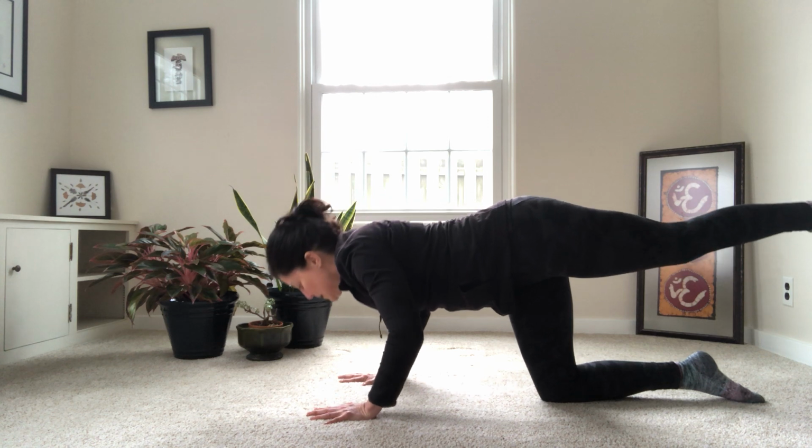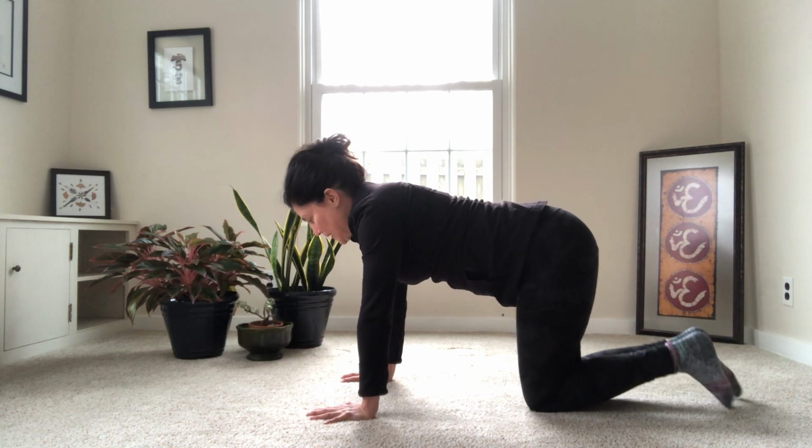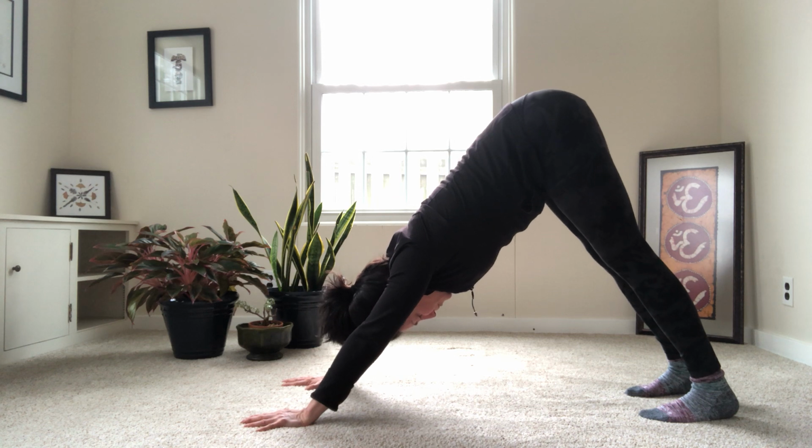Bend the elbows, bow forward. Lower that knee back down to the ground and take another down dog. Step those hands out a bit. Feet hip distance apart, hands shoulder distance apart.